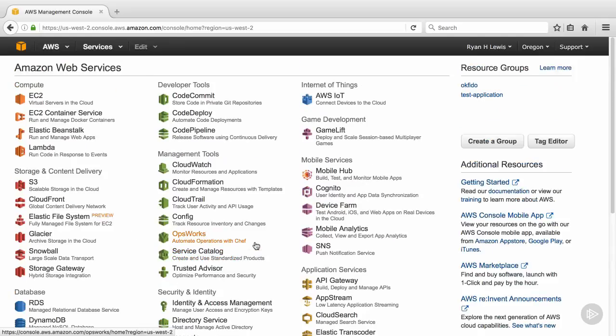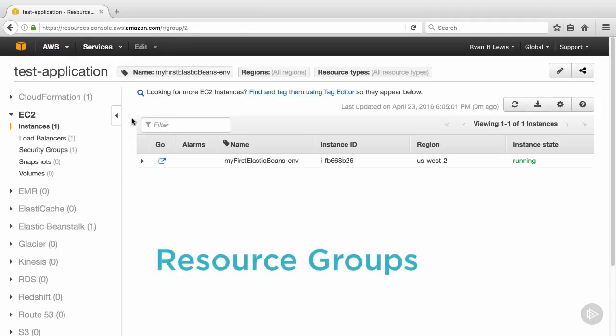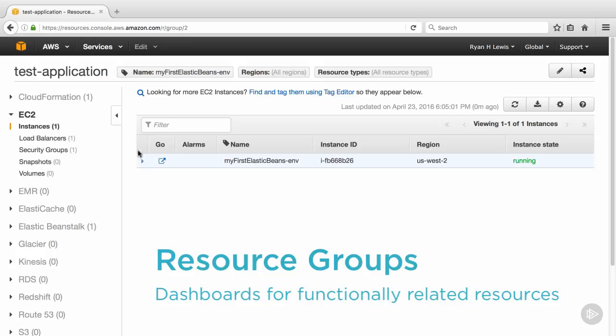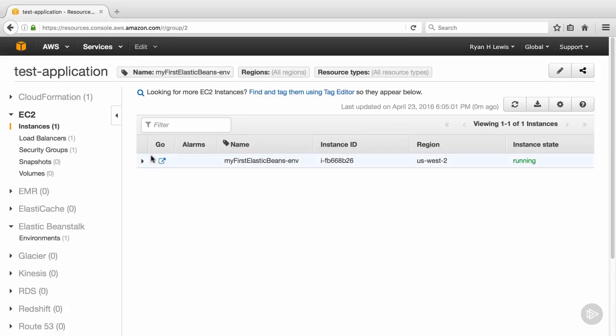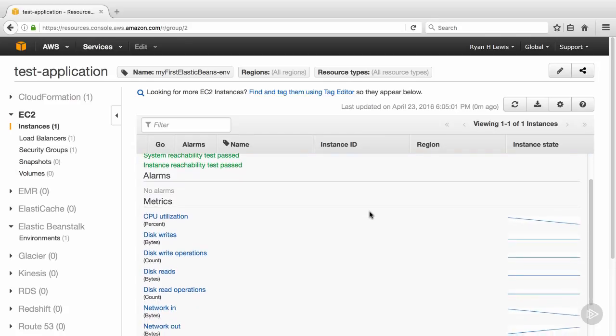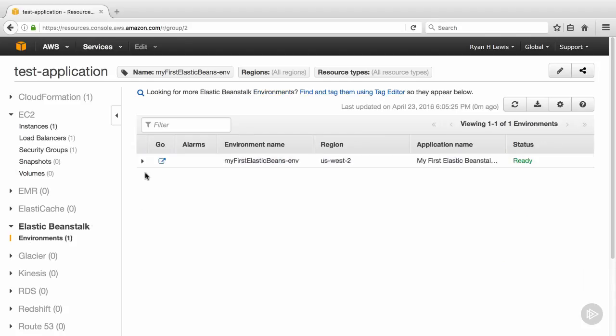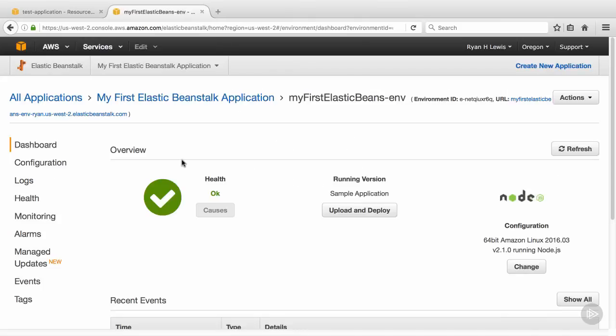The console menu bar at the top has a few tricks up its sleeve to navigate AWS quickly. The AWS dropdown allows you to quickly jump to view any resource groups you've created. Resource groups are a convenient way to group your resources according to their function. For instance, if you have an application that uses EC2 instances, an Elastic Beanstalk application, S3 buckets, and a load balancer, you would have to click through multiple screens to view the health of all of those resources. With resource groups, you are able to view them all on the same screen and easily hyperlink to the exact instances relevant to your application. It's a nice little convenience that AWS makes available.